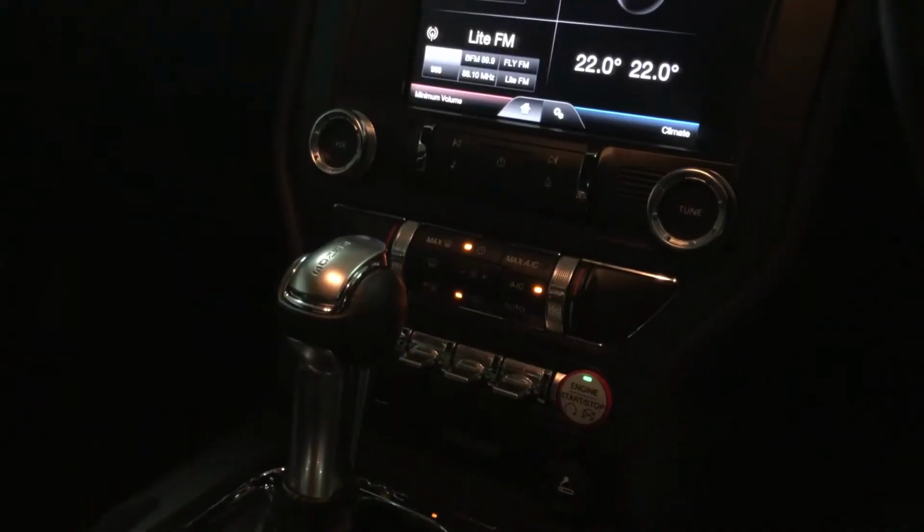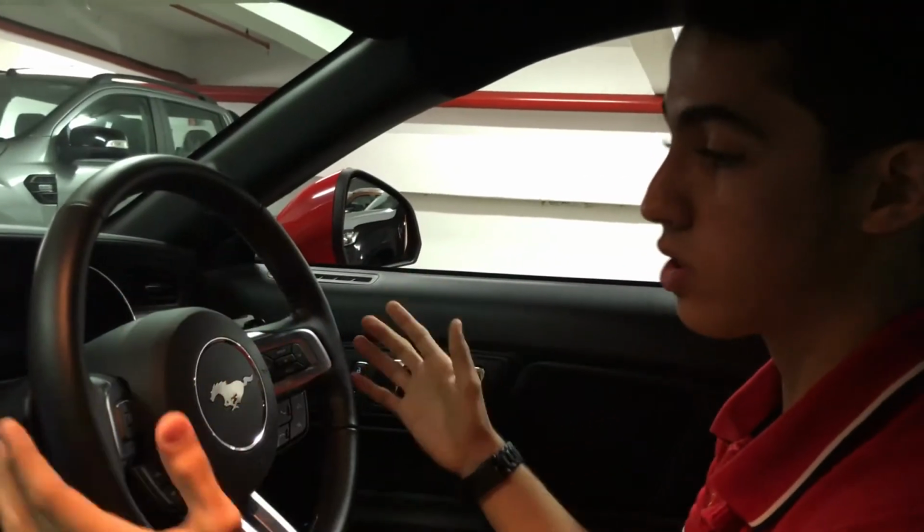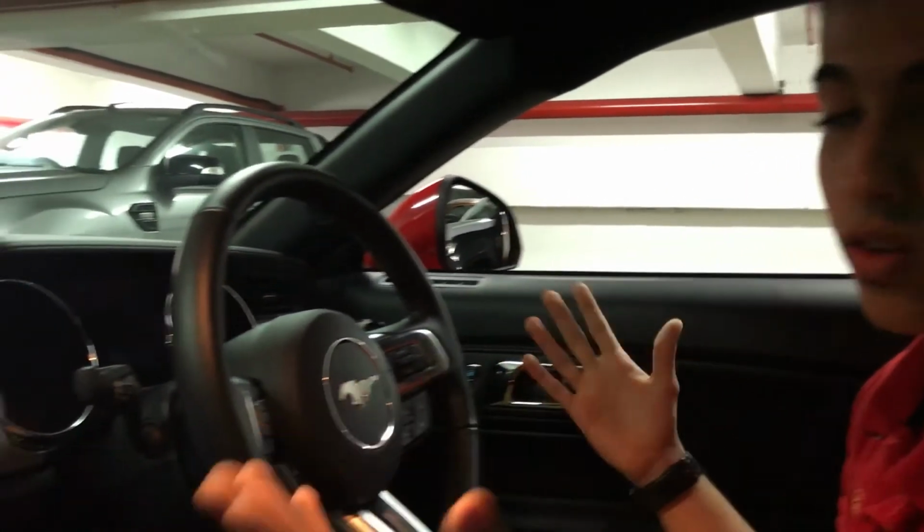Alright, so a few key features in technology wise for this car is that it makes driving more safe. A few things that help that is, of course, in the infotainment system, the Ford Sync 2 infotainment system, you have voice control. So instead of needing to get your hands off the steering wheel to control the infotainment system, you just have voice commands to pick up a call, or for example connect your phone to Bluetooth and connect it to here, listen to music, switch your radio channels, etc.